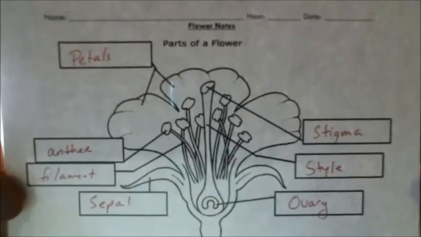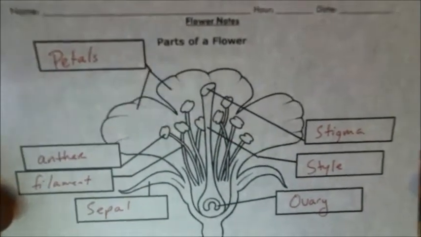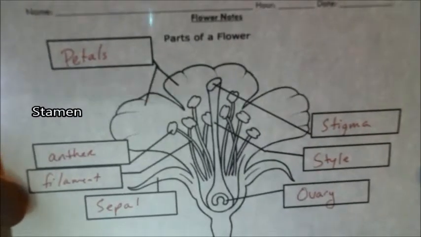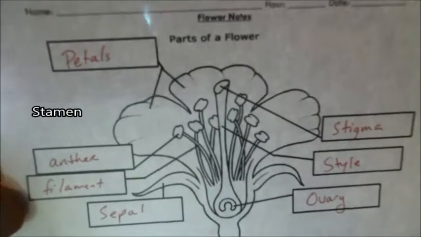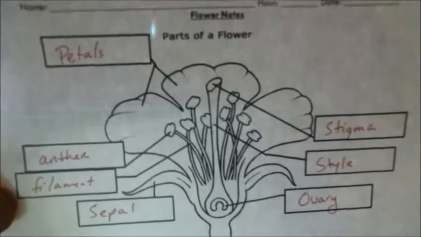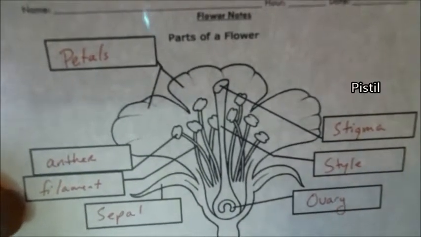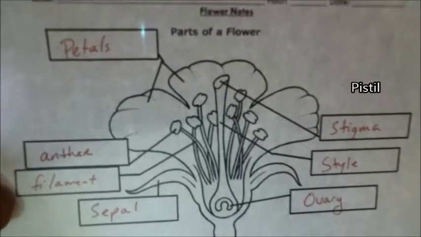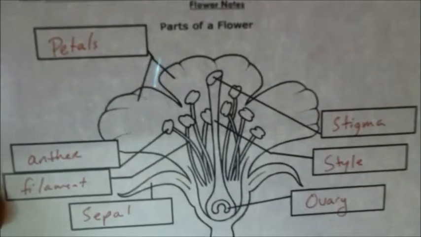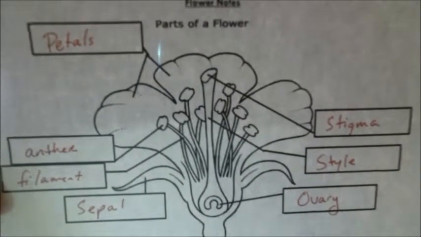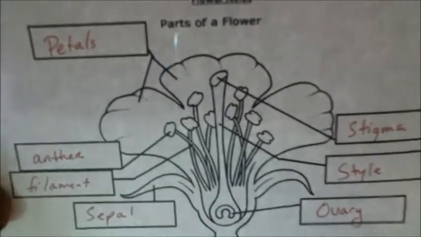You'll notice I put all the male parts on one side and all the female parts on the other to help separate them. You can see that there's more than one stamen on this flower in the diagram, but there's only one pistil, and that's how most of our flowers are going to end up looking. And you can see the different parts of the female one over there. You've got your stigma, your style, and your ovary, in that order: stigma at the top, style's a little tube, and then the ovary is down below. So there are the different parts of your flower for your diagram.